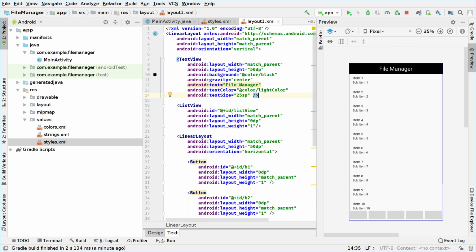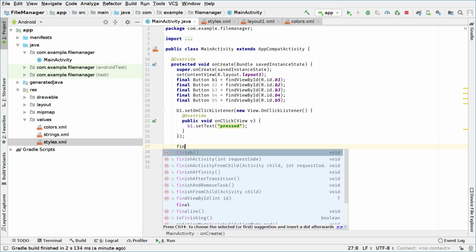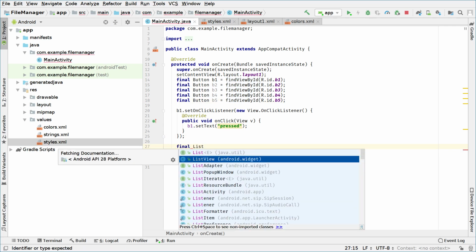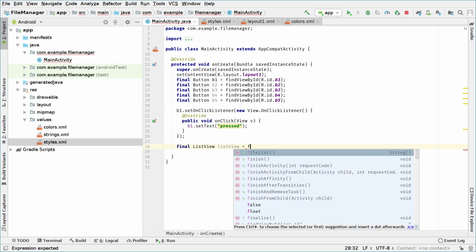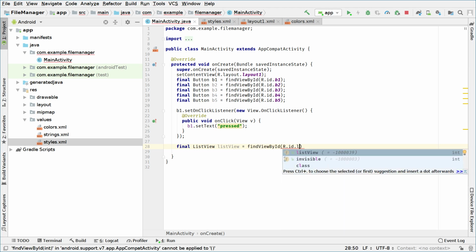We go now to MainActivity.java, and after this click listener, right here we will create our list view. We'll access the list view by saying final ListView, and we will name it listView, and we will say findViewById R.id.listView.